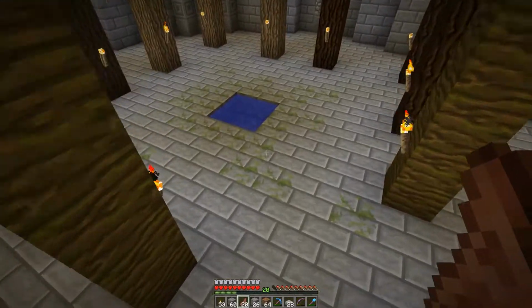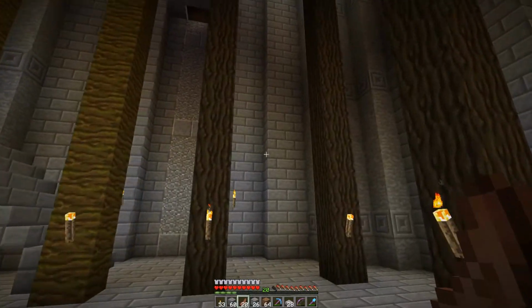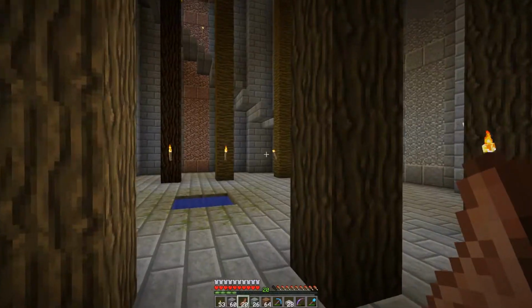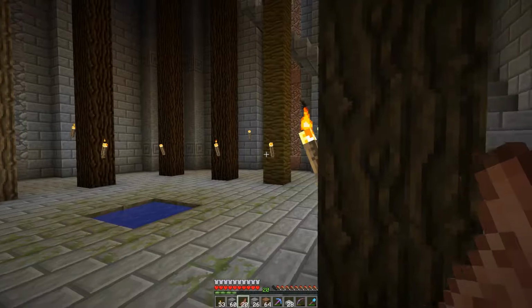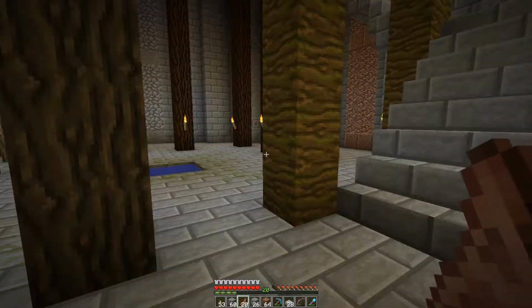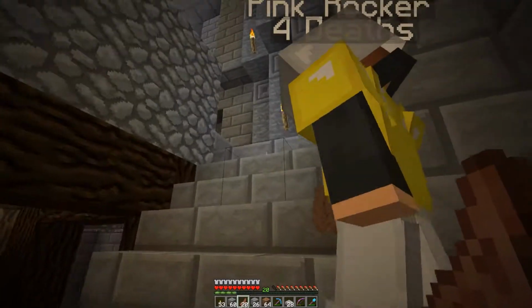Down here you've got some mossy brick around the water, lit up quite nicely. There's no real hiding places unless you're going to hide behind the wood, which isn't the best sort of cover, or under the stairs, but there's not really much cover down here. It's fairly basic. And then Pink Rocker did these stairs, which go up here.